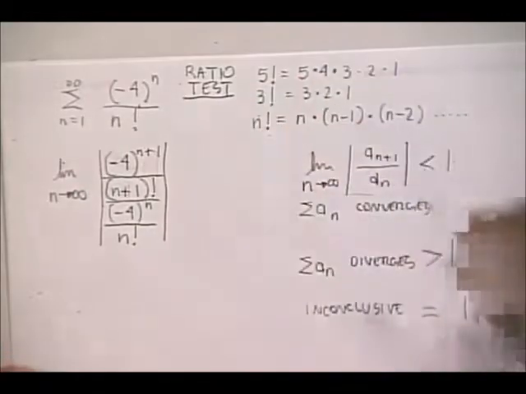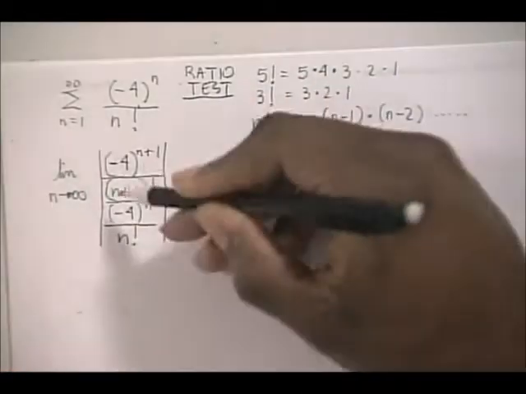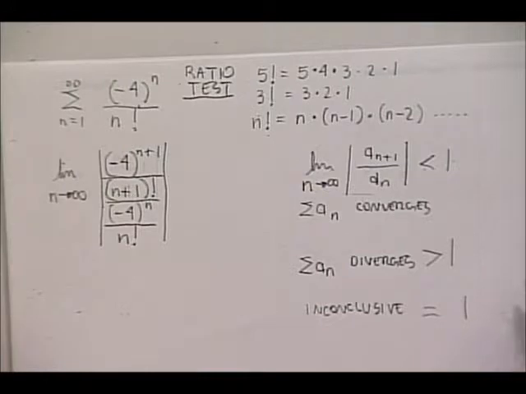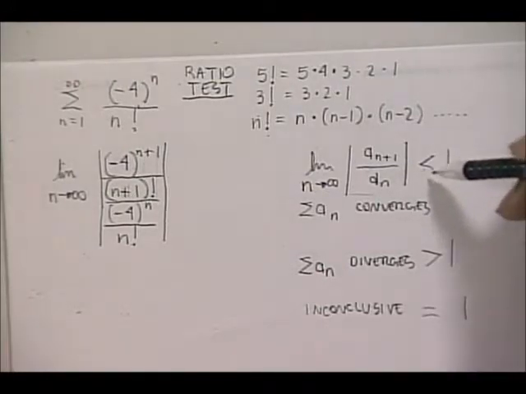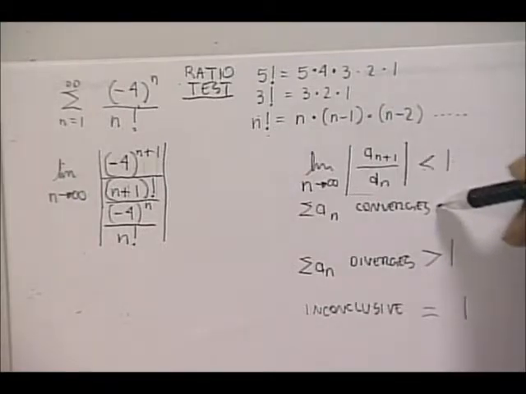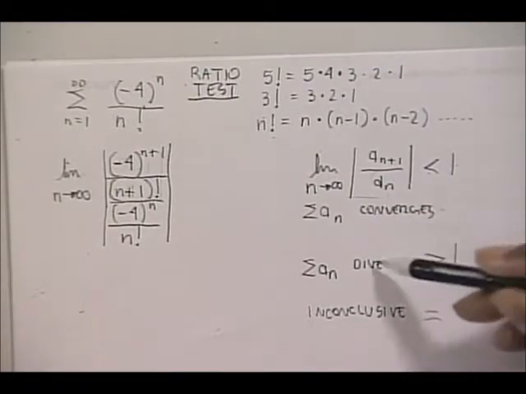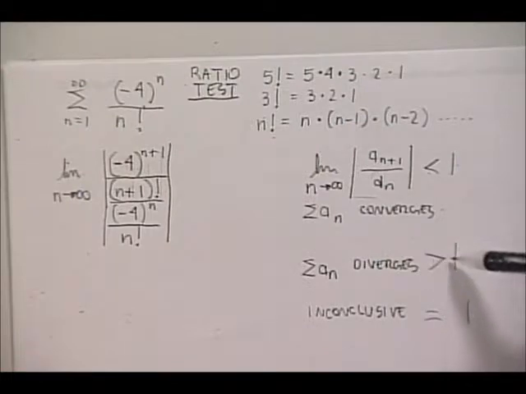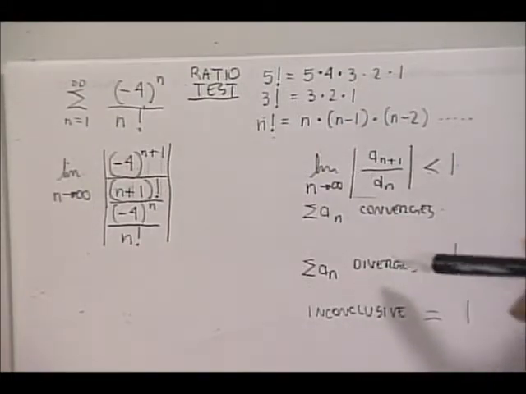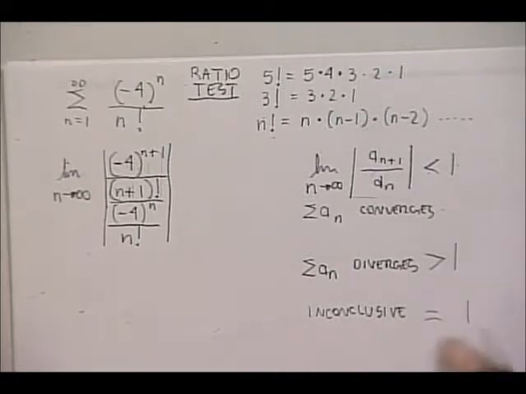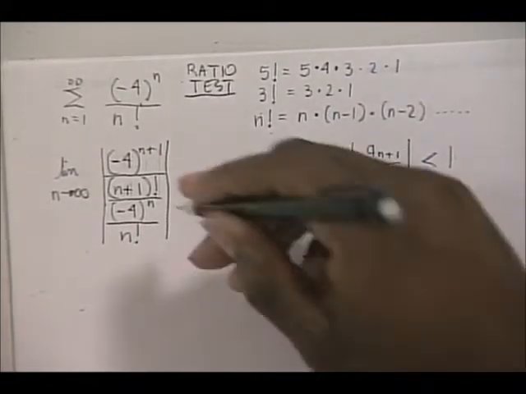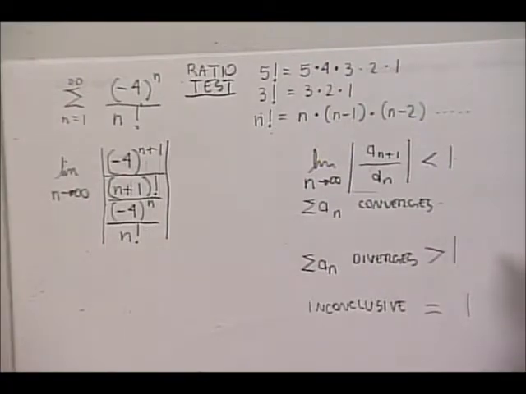We're going to evaluate this limit as n approaches infinity. And as I said before, you're going to analyze the limit, and if it's less than 1, that would tell you that a sub n converges. If you evaluate the limit and you get something greater than 1, that would tell you that a sub n diverges. If you get 1, we have to go another route. All right, so let's evaluate this limit using a lot of algebra.